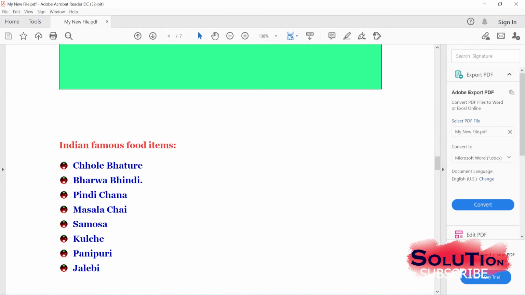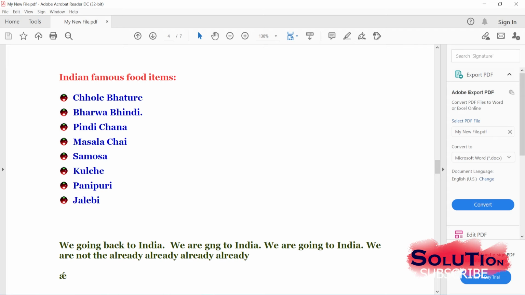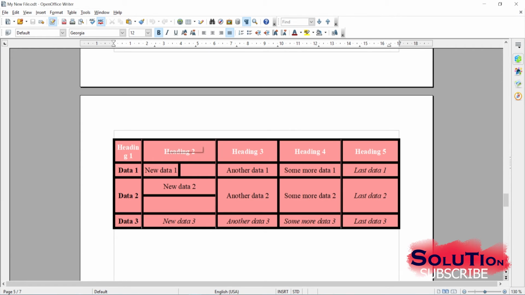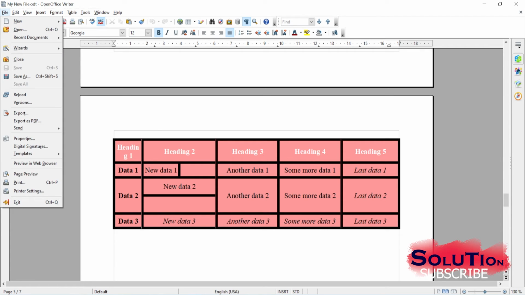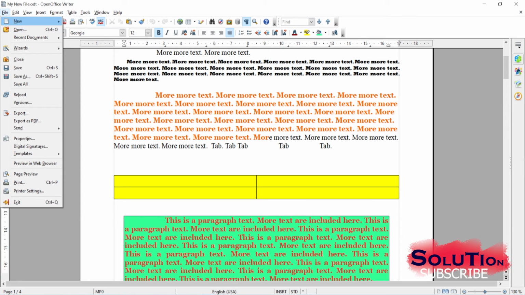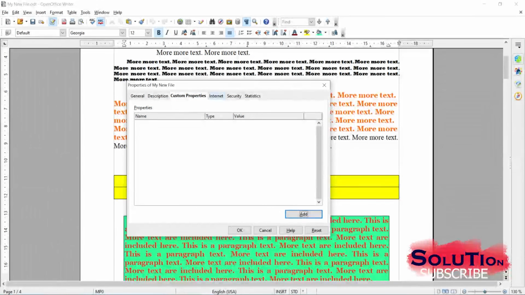It is better to protect your document, and for that we can set a password here in the document. So go to the file and then properties. Here we have our properties. Here we will be protecting the document. For that, go to the properties.